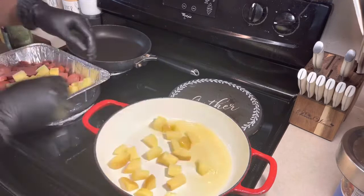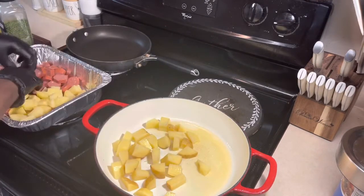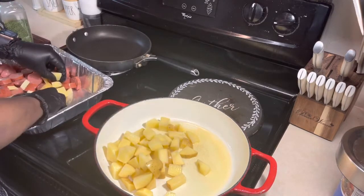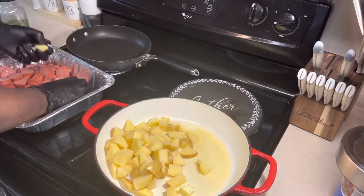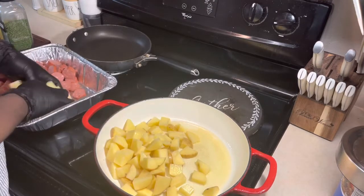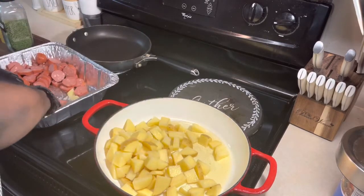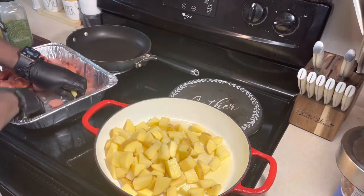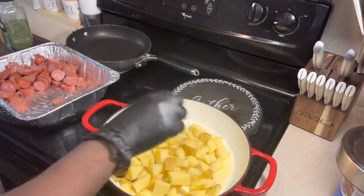Some are skin on and skin off. Once you get all of them in the pan, you're going to season them with some potato slayer. You can find that seasoning at Walmart. It's on a little pricey side, but if you don't mind spending the bucks, it's over there for $7.